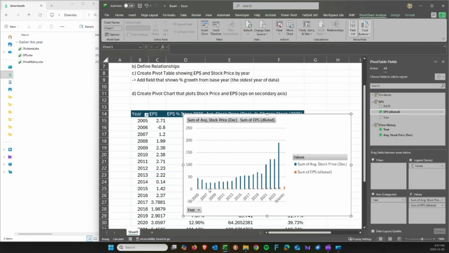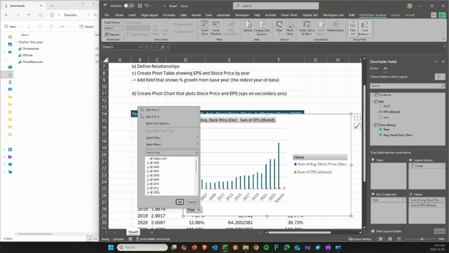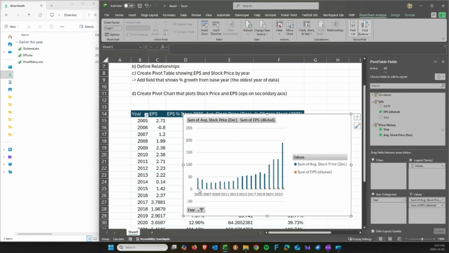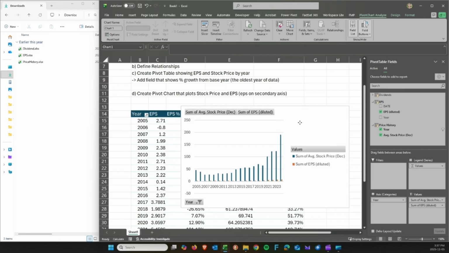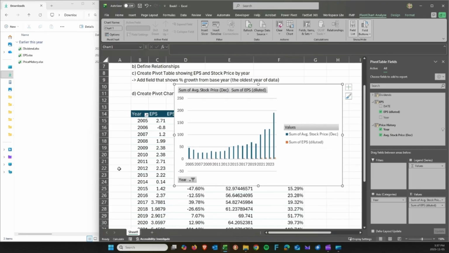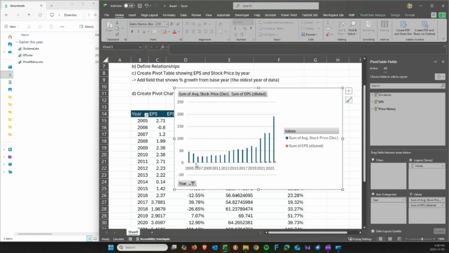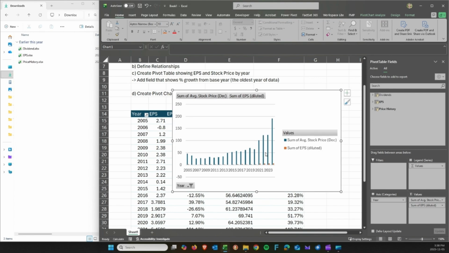Right now, this pivot chart is not really very good for a couple of reasons. One is that the scales are just totally different. Like you can see here, with the actual data, I have $2, but $56. So they're totally different scales, which doesn't allow us to see trends very well. And then second, I don't really like this as a bar chart. I want to see this as a line chart.